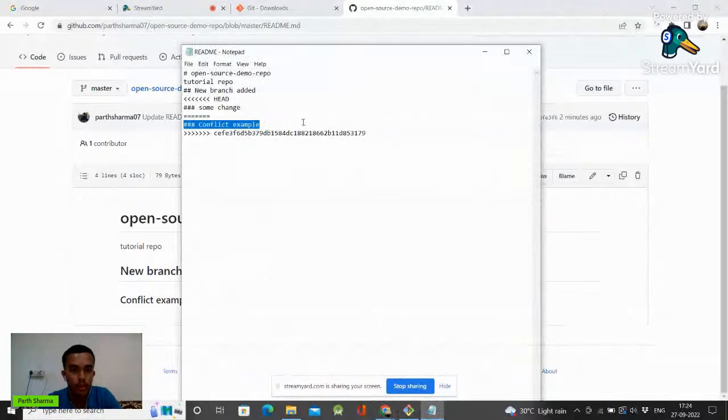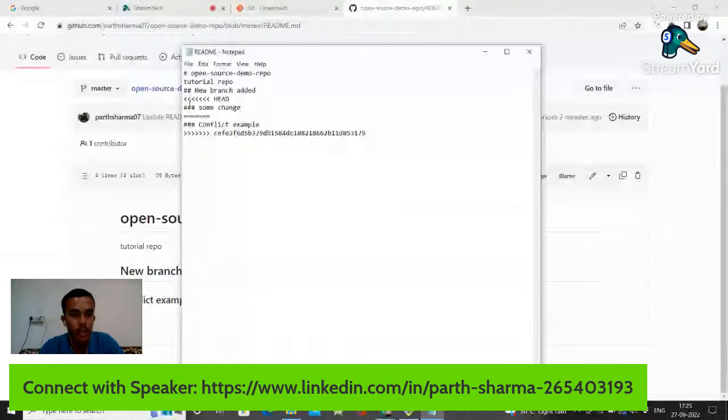So if I want to resolve this conflict, there are three options. I can discard my changes and keep the master branch change. I can discard the master branch change. Or I can keep both the changes and then commit them in a single go. Right now I'm preferring to keep the changes of master branch, so I will discard my changes.